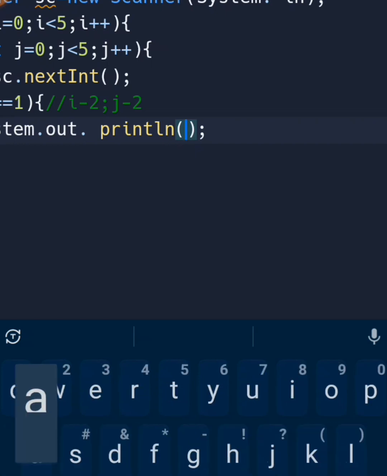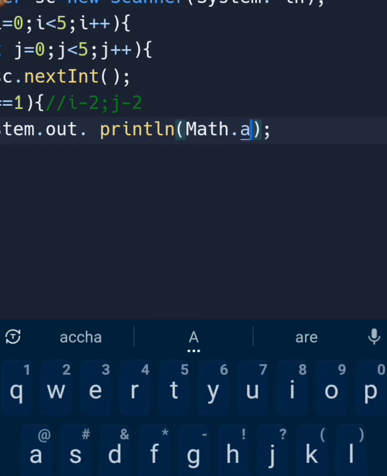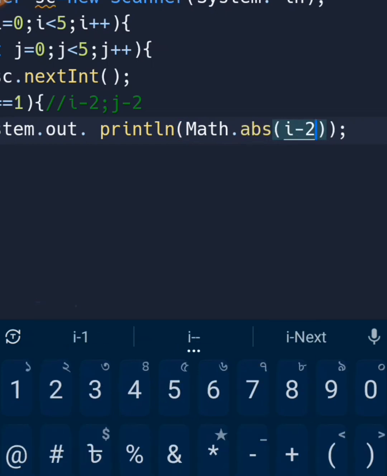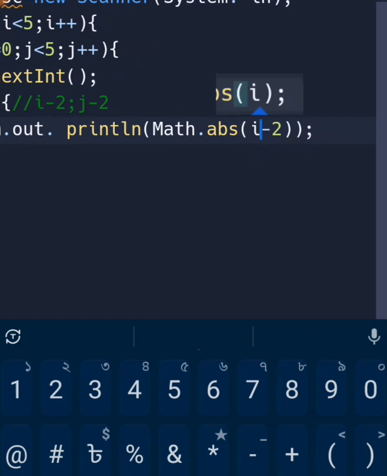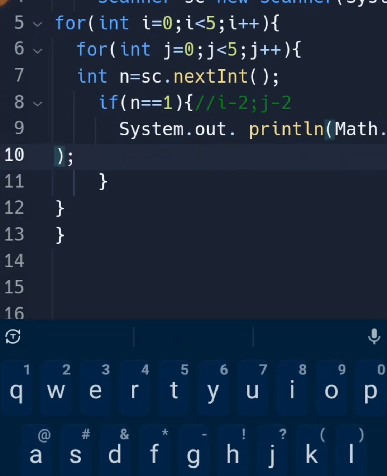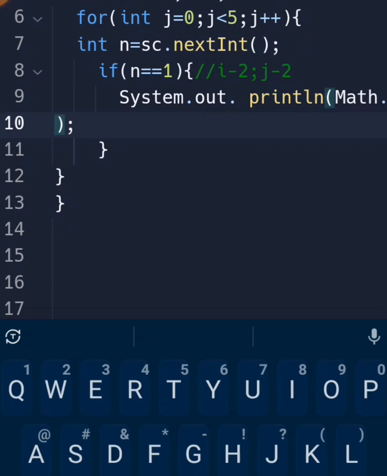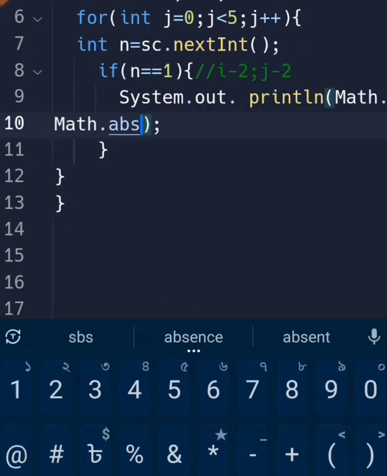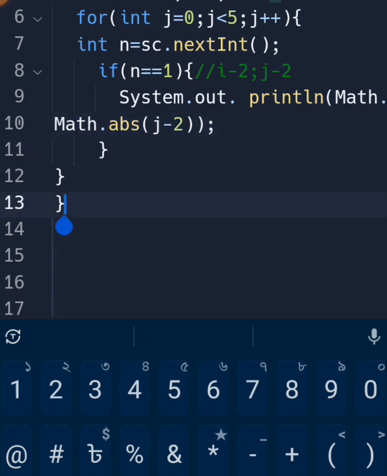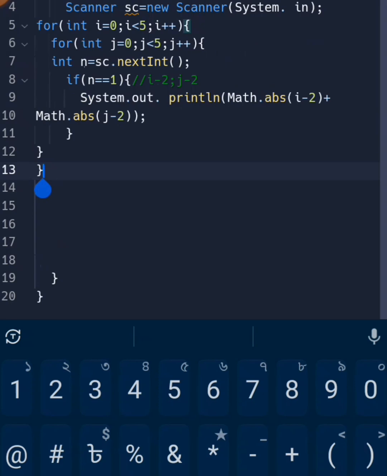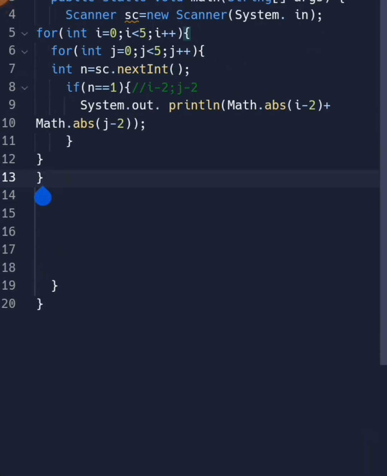So we write Math.abs, and inside the brackets we write i minus 2, plus Math.abs of j minus 2. After that we run our program to test if it works properly or not.